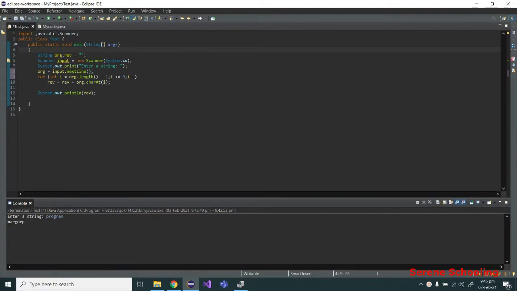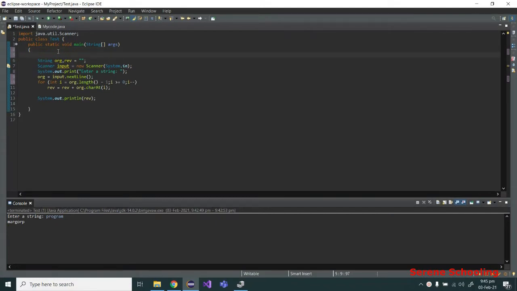Today we will write a program for reversing any string in Java. So no matter how complex or lengthy a string is, it can be reversed with the right logic. So let's go through our program real quick. Before we begin with our program, I want to show you one more thing.